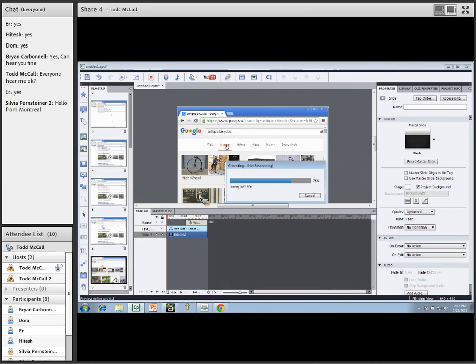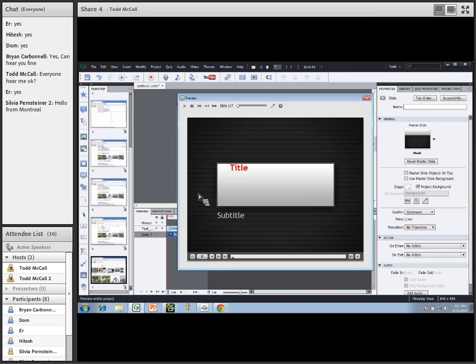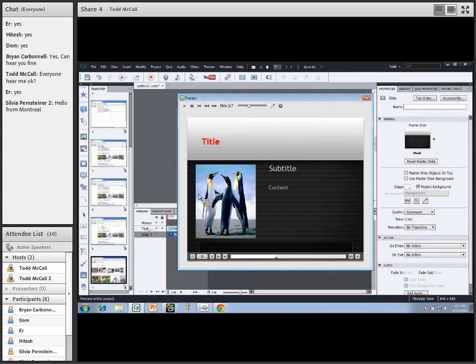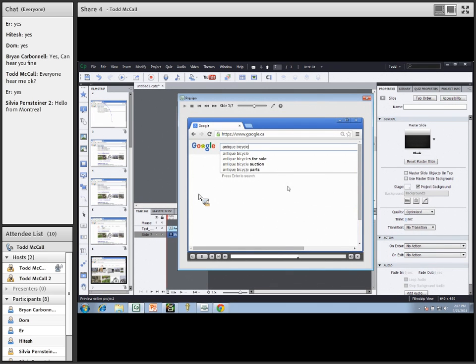It takes a couple seconds here, and it's just going to pull up the time because it's actually creating a full SWF for us to preview. All right, so we can see the titles coming up. It plays along through, and when it gets to the end of this particular slide, it's going to go on. We can see the recording here.